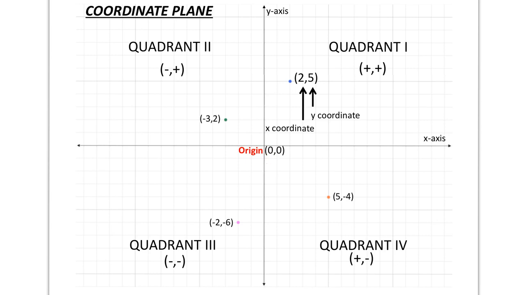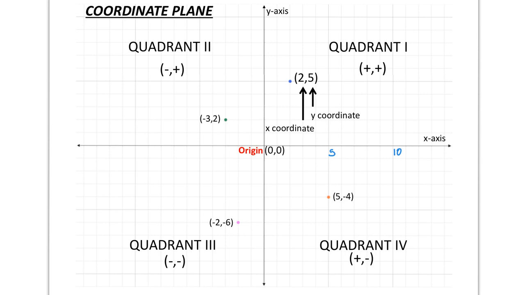From the origin, on the x-axis, we do have the positive numbers to the right. So from the origin to the right on the x-axis, we have positive. So I'm going to count units of ones. So here's positive 1, positive 2, 3, 4, 5, 6, 7, 8, 9, 10, and so forth. So we have a positive 5 here. I'm just going to label my units, and a positive 10 here.